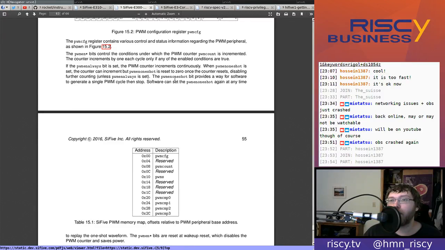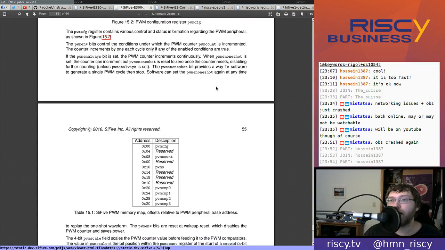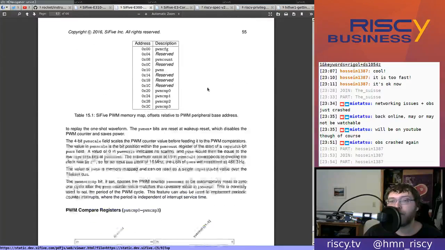So the PWM one-shot bit provides a way for software to generate a single PWM cycle, then stop. Software can set the one-shot again at any time to replay the one-shot waveform. The enable bits are reset at wake up reset, which disables the counter and saves power.